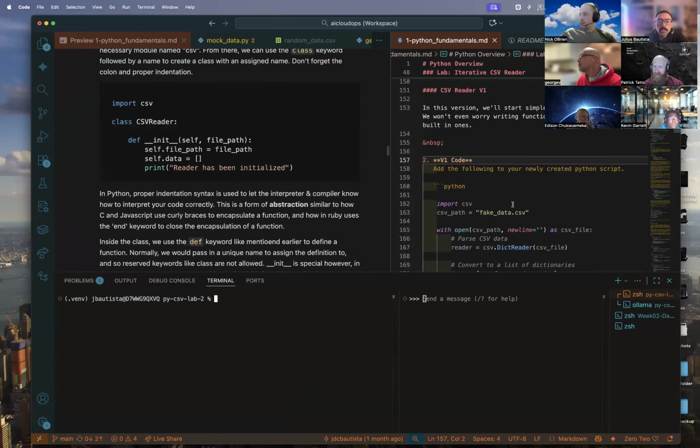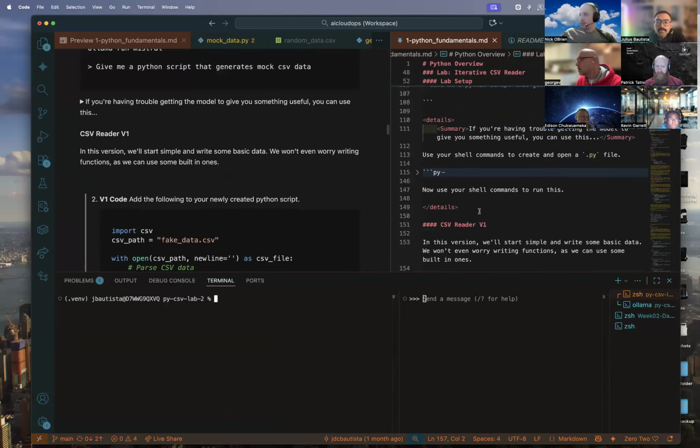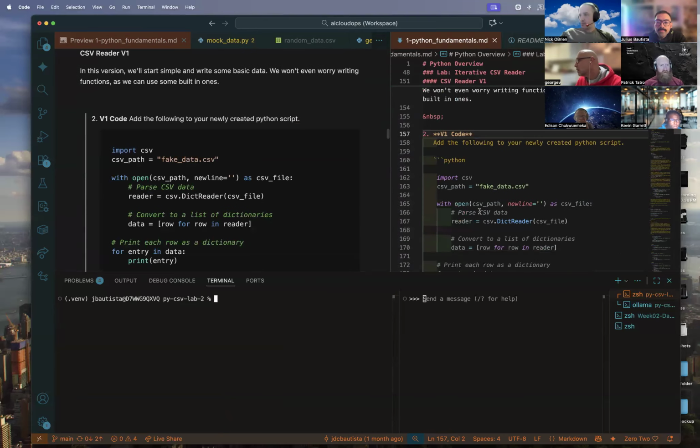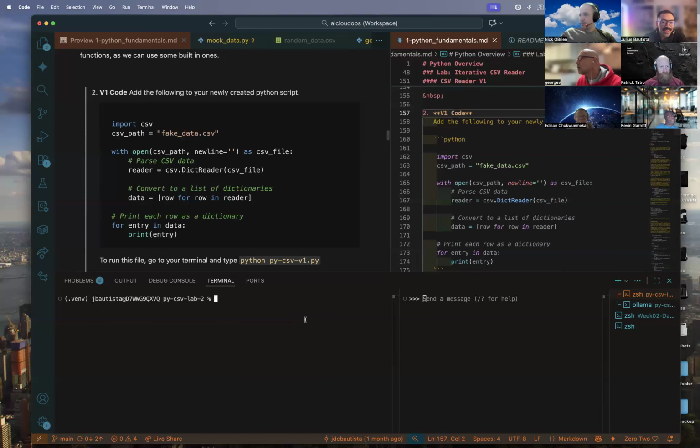Let's call it, what does it tell us to call it? Could have sworn there was a name here somewhere. Oh, here, Python PyCSV dash v1. So Py CSV dash v1.py.